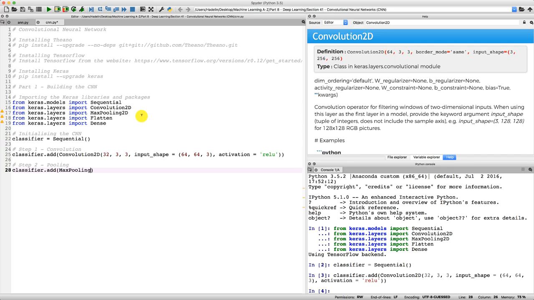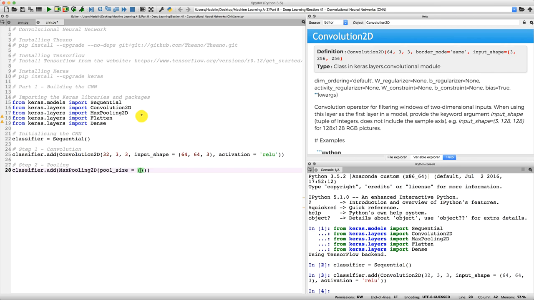So let's input that in our add method. MaxPooling2D. All right, and then new parenthesis to input the size of this subtable that we slide all over the feature map to take the maximum in each subtable. So the size parameter is called pool_size. Here we go. And then equals, and then parenthesis. And that's where we input the size. So in the example given in this slide, as you can see, we take a size of 2x2, and this is actually what we take in general.